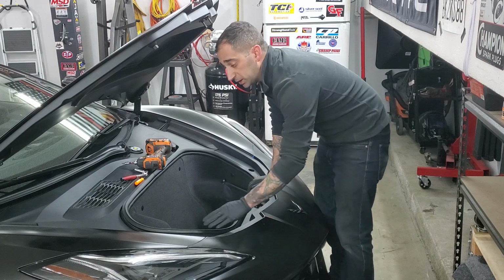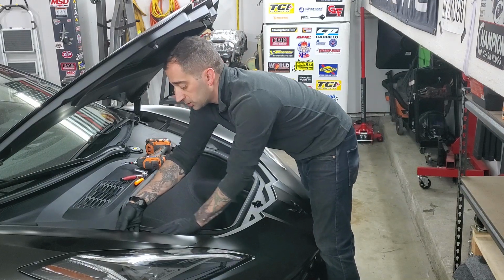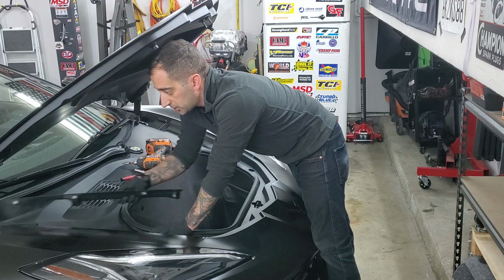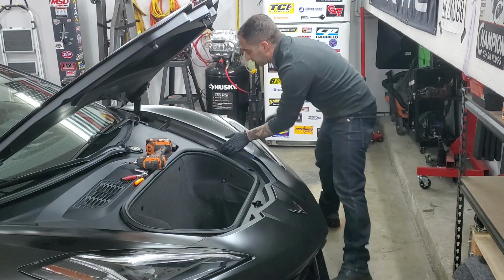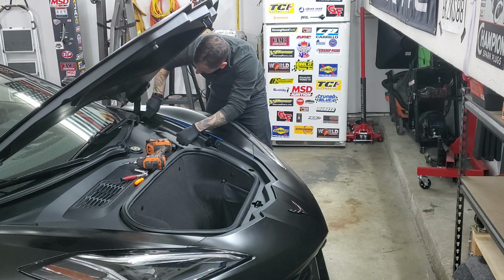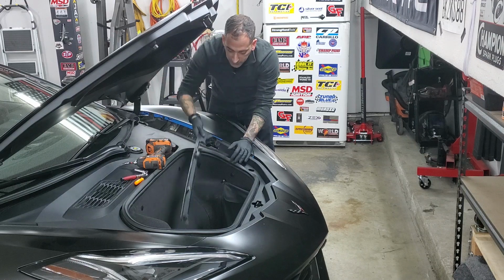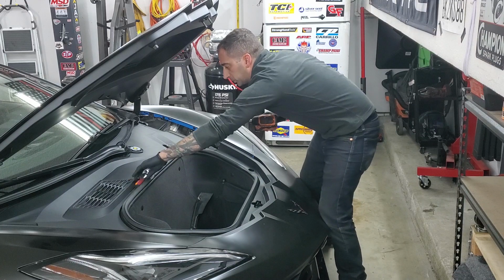So very, very easy. First thing you've got to do is come over here to this little trim piece right here. Just go ahead and grab it, give it a pull. It's just a couple of clips that hold it in. Super simple. Okay. Same thing on the other side. Come over here, give it a pull, and there's just four clips that hold it in. Super easy. Moving on, some of my tools here.